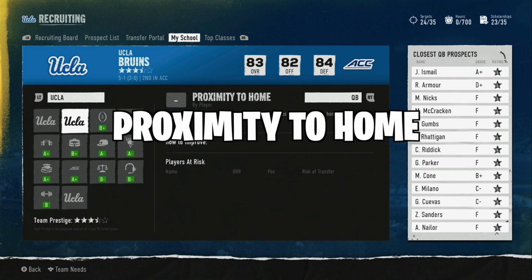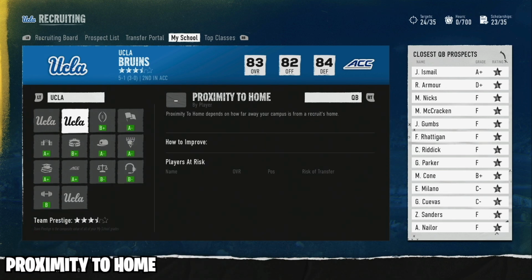All right, now let's look over at proximity to home. For this one, it just mentions proximity to home depends on how far away your campus is from a recruit's home, and there's really nothing you can do here. You can check on the right side the prospects and how far away they are from your current campus, but there's nothing that you can do here, and there's nothing that the player can do. There's no way that in the game they can change where they live from either Hawaii or, let's say, New York, which is so far away from California that it could benefit you and give you a better grade there. Nothing you can do there. This is one of those school grades that you cannot update.